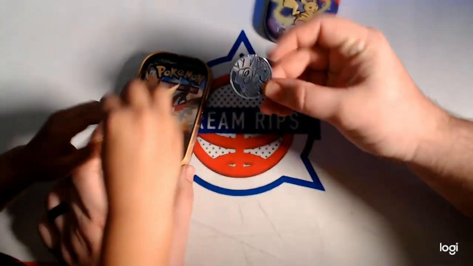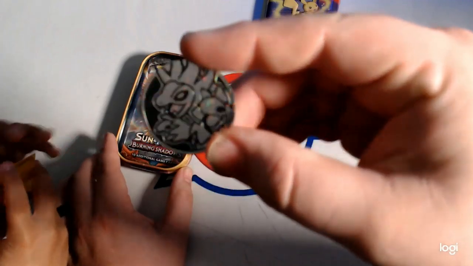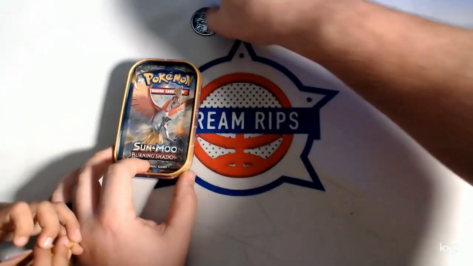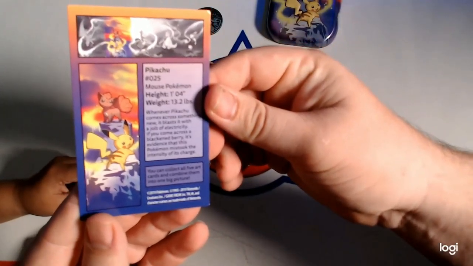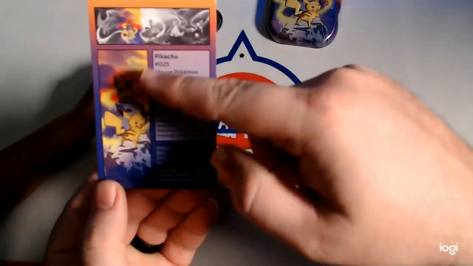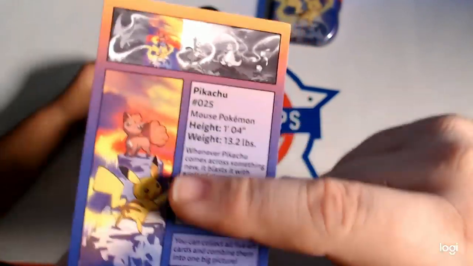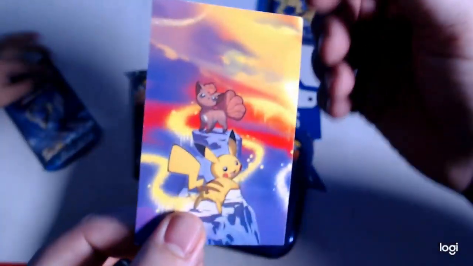So we've got a cool shiny looking token here. I'm not sure of who that is. Cool little token. We have it looks like a card here. It looks like it's a full art card. That's what it is, yeah. So it's a full art card here. And this is the section one we got. So it looks like you collect the rest of the tins, you get the full art. So that's pretty cool. A little damage though, sitting in that full tin.